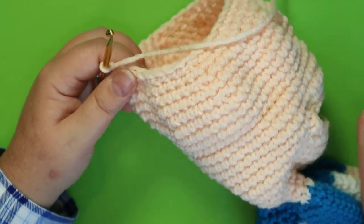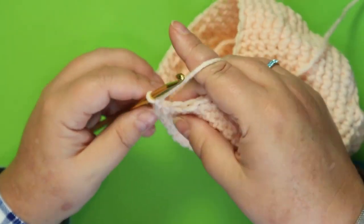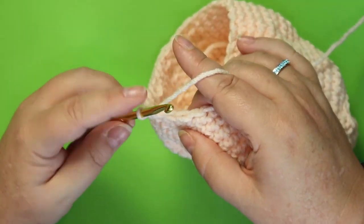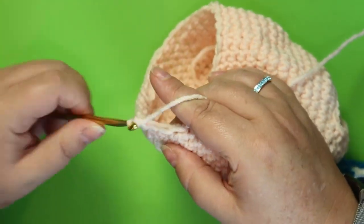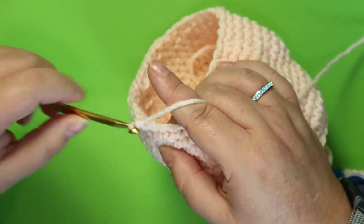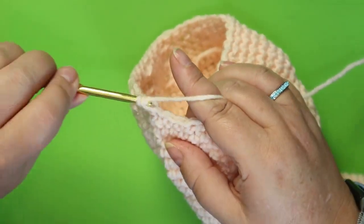And you will be able to get around evenly with this one. So, your first stitch counts in your chain one space. So that is 2 single crochets and then your decrease all the way around.